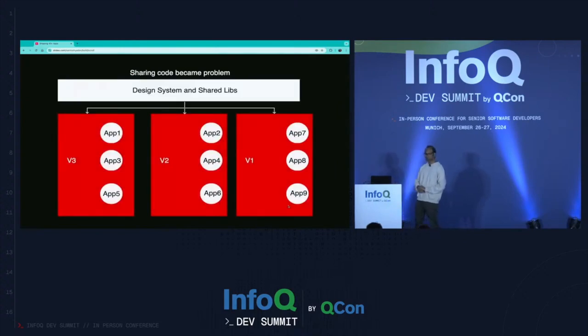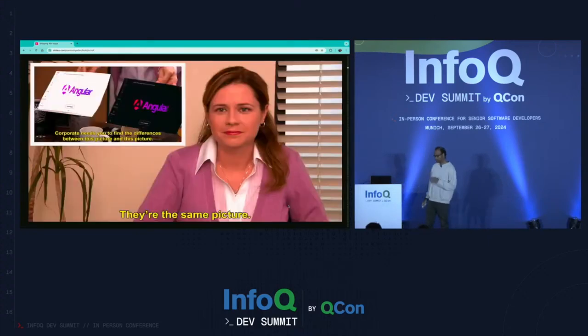The other issue which we had was, of course, the design system. Now, which company doesn't have a design system, right? The first thing a company decides to do is, let's have our design system. We don't have a product, but we should have a design system. So this was another issue which we had. Different applications started using different versions of the design system, because sometimes some teams pushed back. We don't have front-end developers, or we don't have time to upgrade it right now. And this was, of course, a big pain.